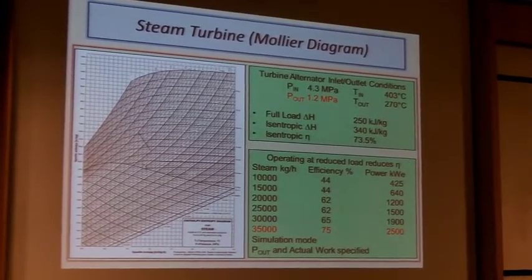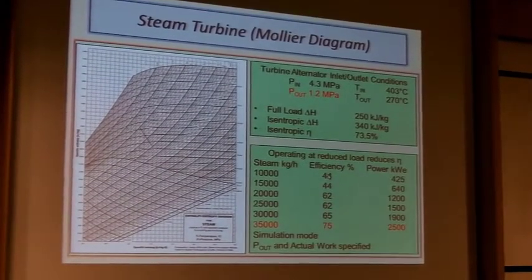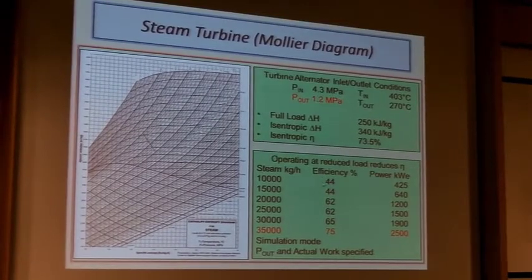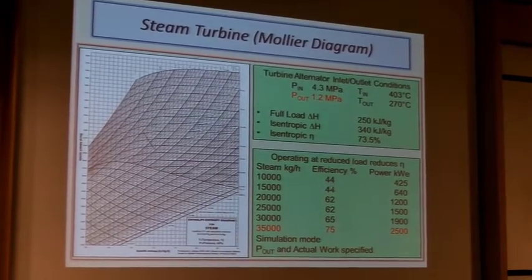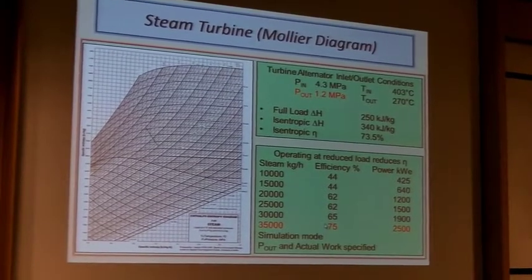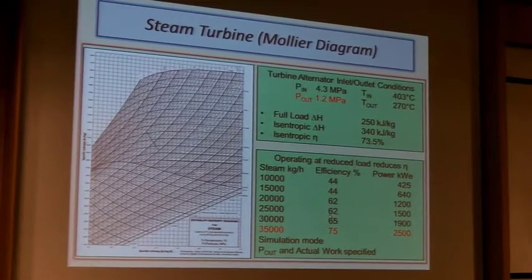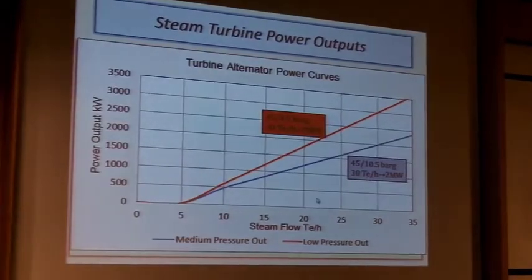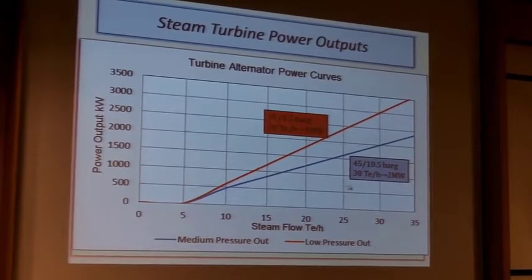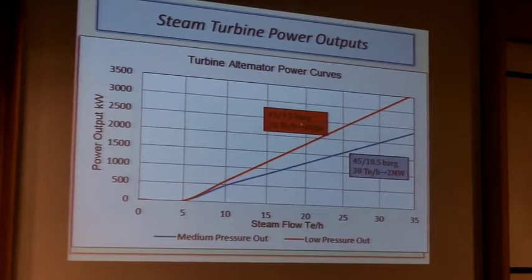This is just to show you basically the efficiency. This is the turbines now that are generating power. You see at low rates the efficiencies are shocking. So really you want to drive all this stuff at maximum if you can. Just as an example, they're doing steam from 45 to 10, but they're actually using steam at 4.5.